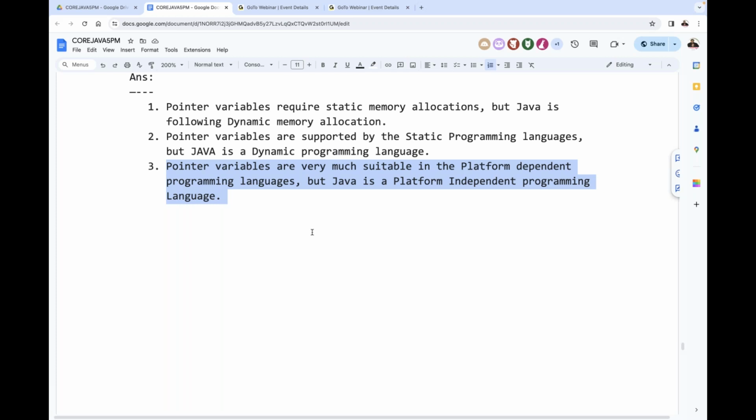Automatically data loss is going to happen. So this is not at all a compatible scenario for platform independent programming languages. Because of that, pointer variables are very much suitable in platform dependent programming languages, but Java is a platform independent programming language, so pointer variables are not at all suitable inside Java. All of you are getting clarity up to now?